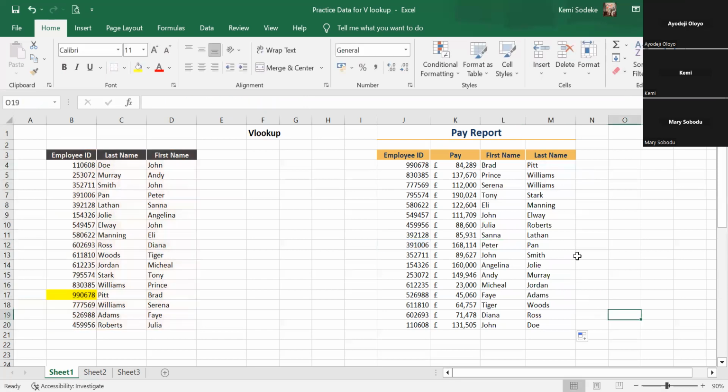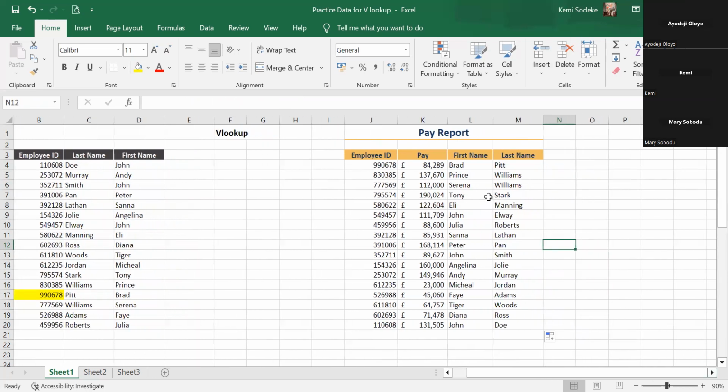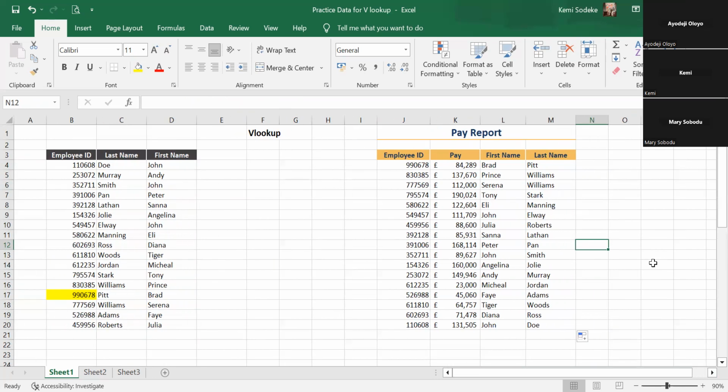Is this clear? So anytime you want to freeze a formula, you don't want to freeze the formula on one cell. Either you want to freeze the row or you want to freeze the column, always put the dollar sign, and that will freeze it. Anywhere you move that formula to, it would always reference wherever you've frozen it. Is that clear?